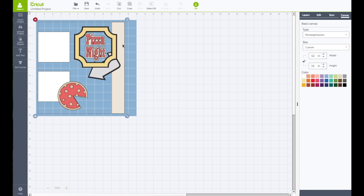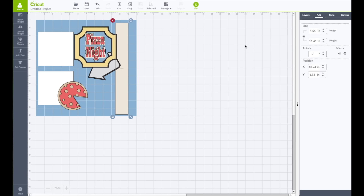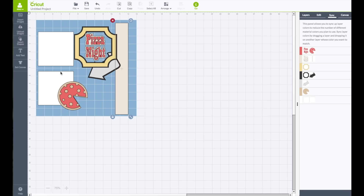I am going to right click on it and choose ungroup. The only thing I am really changing here are the colors and the sizes. This piece here — I want that to be a photo mat. I have that piece selected and I am going to go to the right hand side toolbar, click on edit, and make this be 4.25 so it will hold a 4x4 photo. Same for that one — change the size to 4.25 as well. Now I am going to go to my sync panel. I want these two white pieces to be the same color yellow, so I will find them and drag them to the yellow layer as photo mats. We also have a cream color here, a cream color here, and a cream color behind the word pizza — I want all of them to be the same color, so I will grab one and drag it to the other.